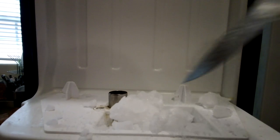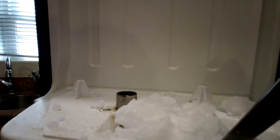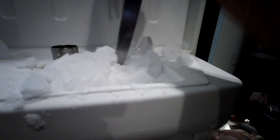You can melt this ice by simply turning the freezer off. You can also use a fan or a hair dryer to melt the ice quickly. But for me, since I'm familiar with how the chute looks, I will just use a knife to break the ice and hopefully pull or push all the ice out.